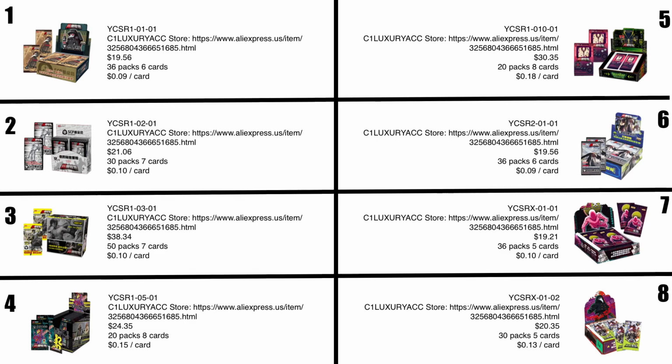Okay, sorry. So moving on, YCSR 1-2. This is the 2 yuan product, so it's 30 packs at 7 cards a pack, which averages to about 10 cents a card. And it's interesting because it has this unique vertical design, which I've never seen in another product other than this SCP one. You don't see it in any other product. So there's a lot of unique features of this product's distribution that I also love to talk about.